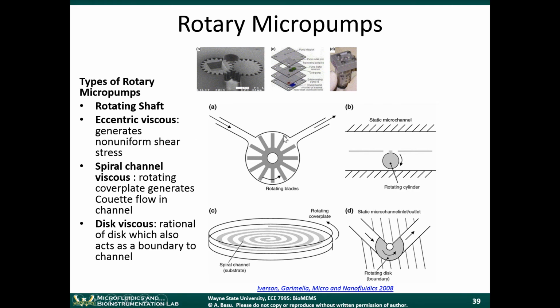Yeah, so this type of design, the rotating shaft type design, is where you have a freestanding structure within the microchannel, and the spindle of your motor is connected into this chamber. As this rotary motion happens, you can imagine that a fluid packet goes into this region and gets transported over to this side through the rotary motion. That's one way you can pump fluids from one place to another. A nice thing about this type of design is that the flow rate can be very easily controlled just by the rotation rate of the motor, and that's very well controlled.